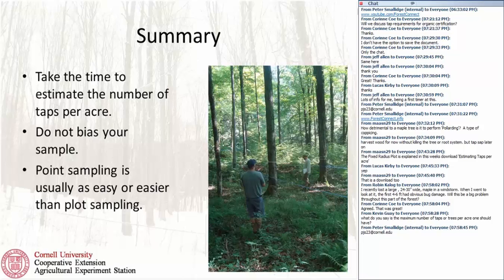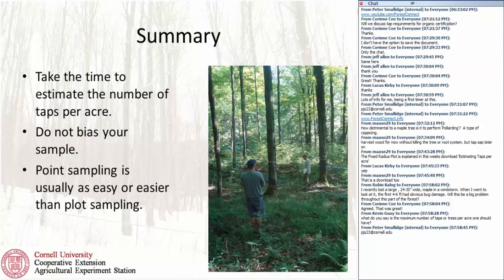And thanks, Peter, for giving us a great overview of why it's important, how to manage your sugar bush, some of the benefits, and taking that first step to get some data on your woods, to know what you have and how you want to go about managing it. Thanks. I enjoyed it very much.